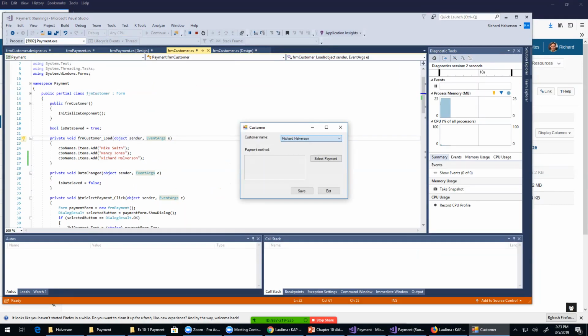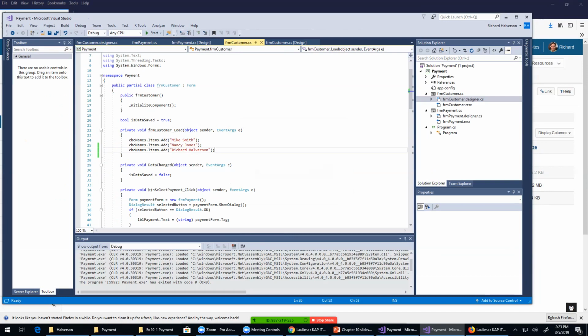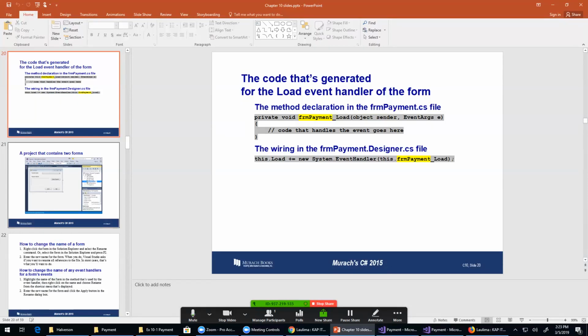There we go. There's my name. So you should know about load handlers already.